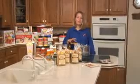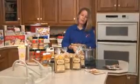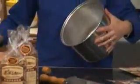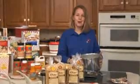Once you've completed popping with your Whirley Pop, let it completely cool, and then you're ready to clean up. Clean up is a breeze. All you need to do is remove your popper from your pan, and then take some paper towel and just wipe it out. And then you're good to go. No need to wash it every time because a good seasoned pan makes great tasting popcorn.